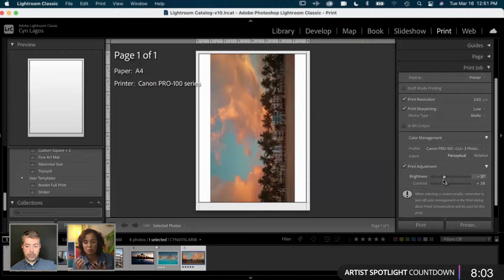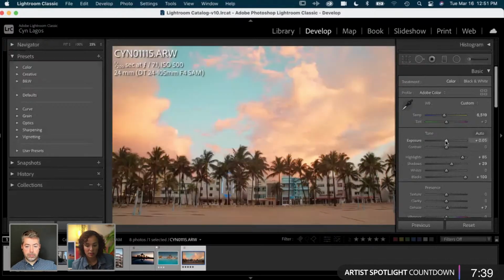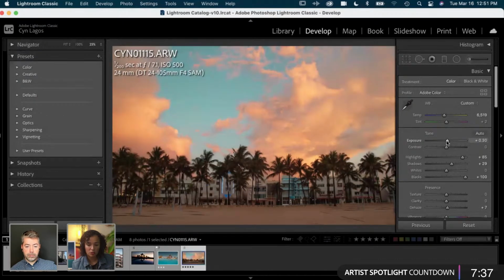Plus, it's a universal action on my entire photo, as opposed to me targeting the highlights on the clouds. Also, the other reason I don't like doing that is because in the develop module, I'm able to check if there's any clipping happening by pressing the letter J, and I can see if I'm over clipping, and it'll show the clipping overlay.